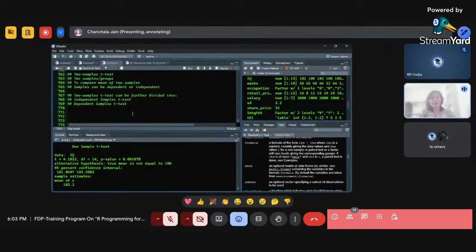So we will compare the mean of dependent and dependent samples, or independent and independent samples. Firstly, I'll talk about the independent samples t-test.